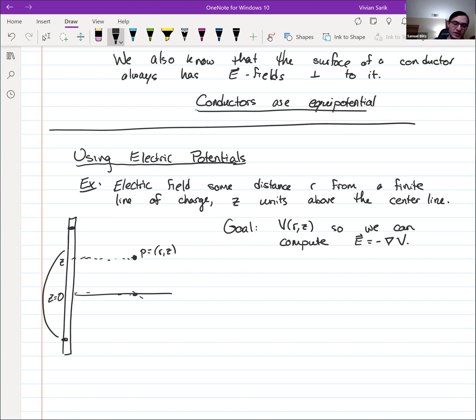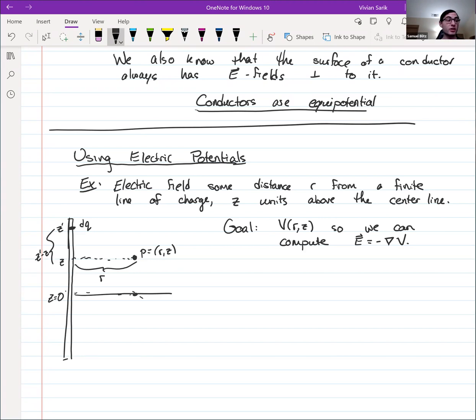So let's do that. First, let's give this small chunk of charge dq a different coordinate, z prime, because I'm already using z for the position of the point of interest. This distance here is r. This distance would be z prime minus z. And we don't even have to worry about the other side anymore. We don't need that as a calculational tool.